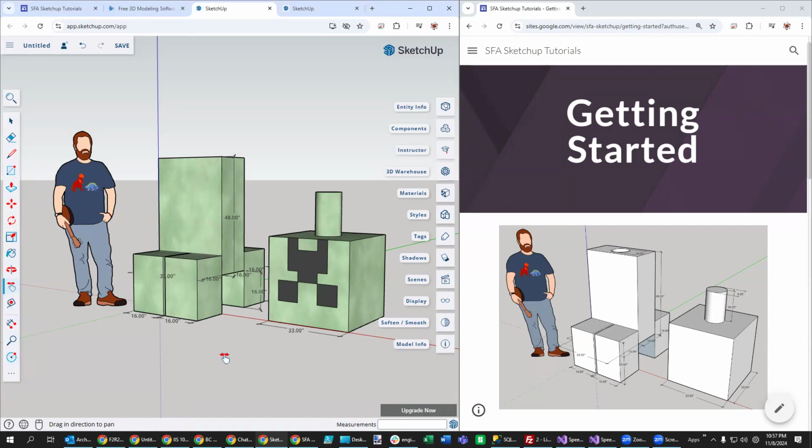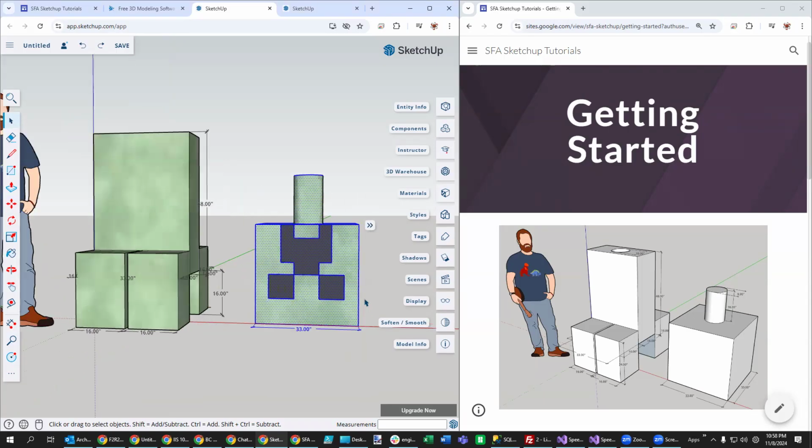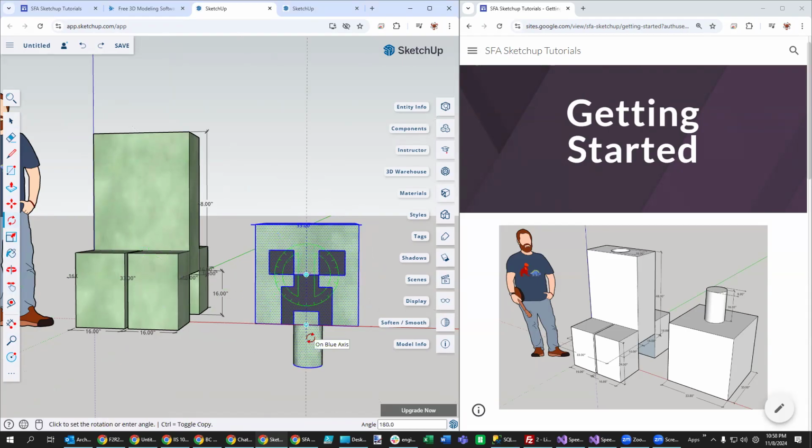All right, let's see if I can maybe rotate this guy around here. So it looks like we might be able to get familiar with all of these tools. So we're about to use the rotating tool. Before we start to use it, we want to select the object we want to rotate. So use the selection tool, and make a box around the entire thing like that. This is the object we want to rotate. So now we're going to use the rotate tool right there. Let's click it right there in the middle somewhere, then maybe like down here. Then rotate it all the way around like this.